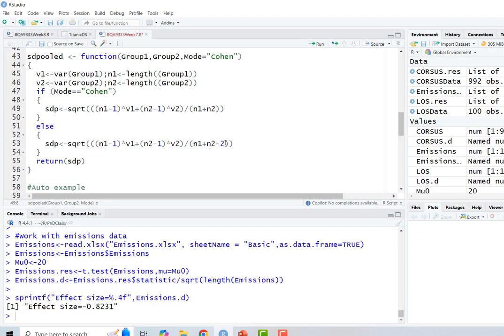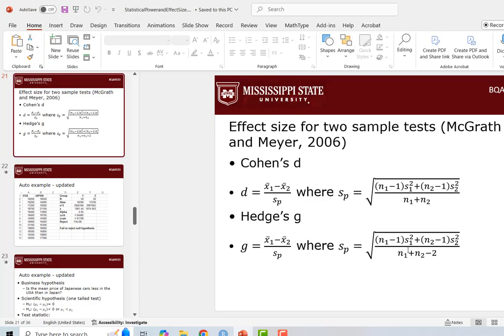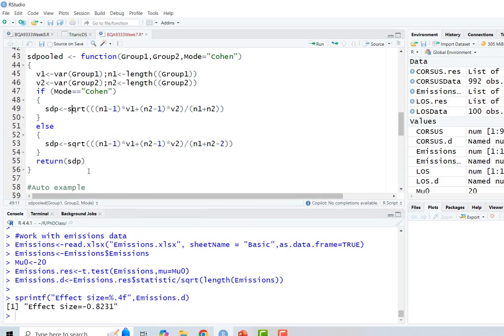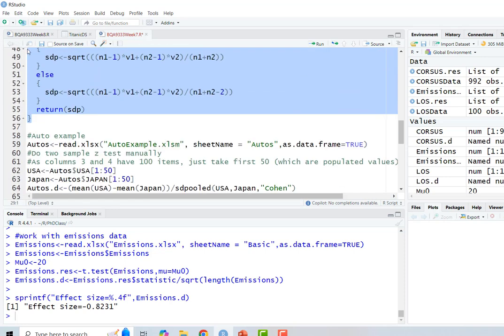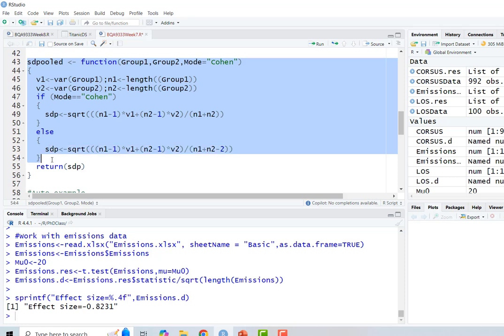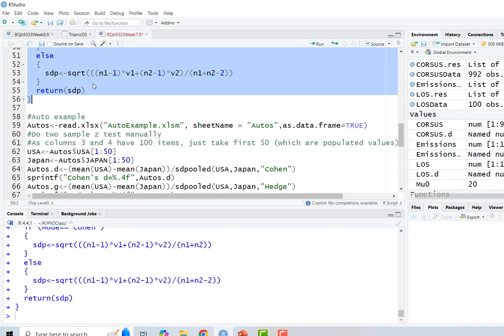So we just have these two different estimates which you can get from this function. You see the only difference here is for the standard one, we have minus 2. Basically, if you type in Cohen, you get the top one. And if you type in anything else, you get the bottom one, the standard one. So just a little function there. And to have the function in memory, we've just got to run it. It doesn't do anything, it just stores the function in memory so we can utilize it.